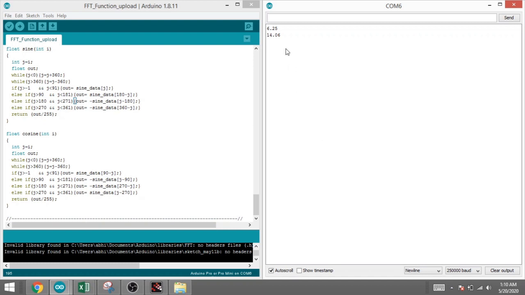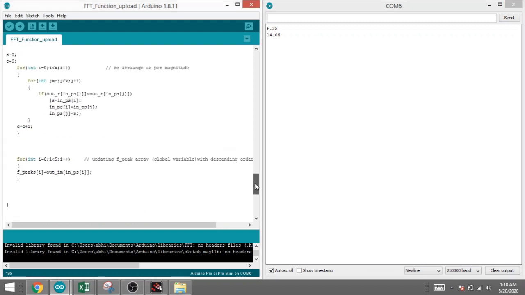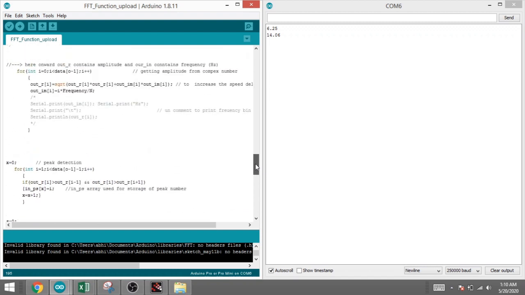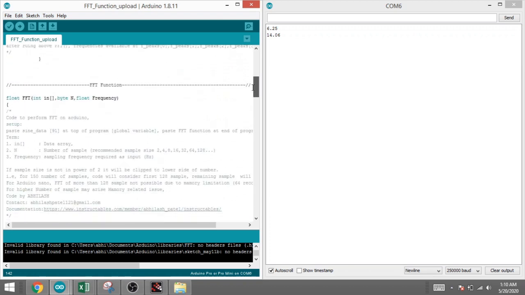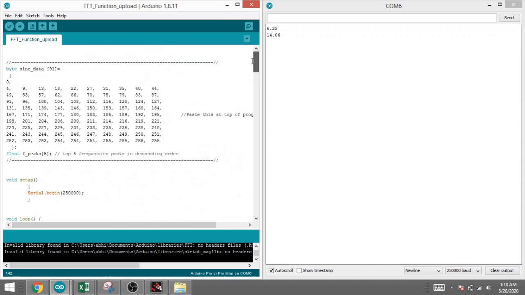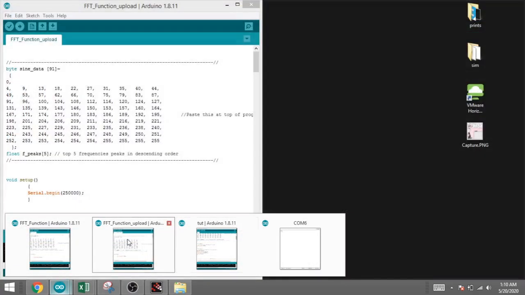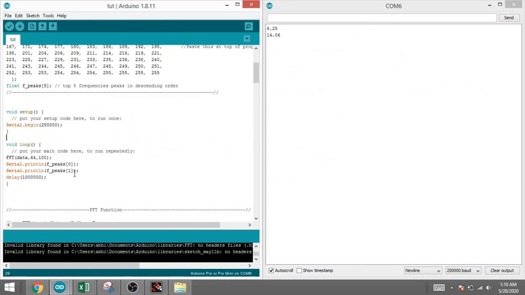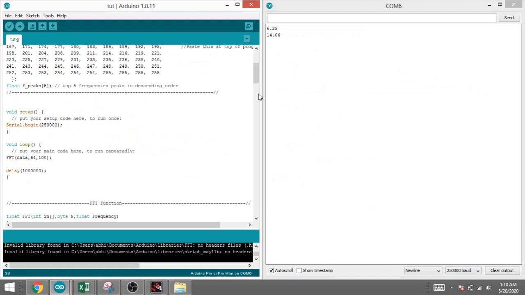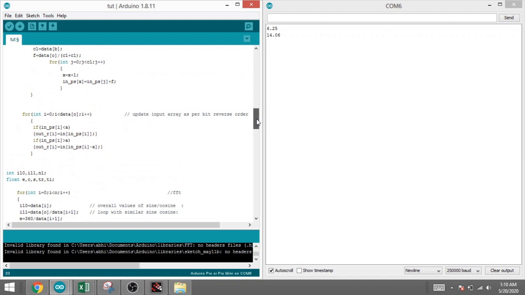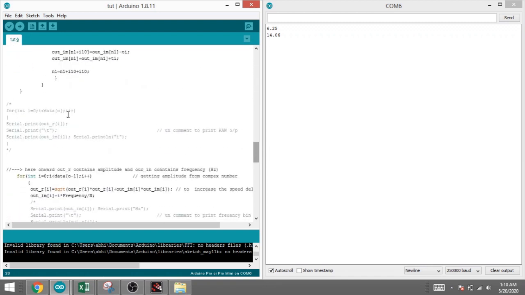Okay, so still these values are very close, and now we will try to see what raw output it gives. If you have studied FFT, then you might already know that the output from it is a complex number from which we can calculate the amplitude of various frequencies. So first just remove these two frequencies, and now we will uncomment this section. Yeah, so it will print all of our frequencies in terms of complex numbers.